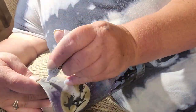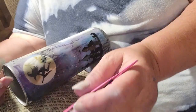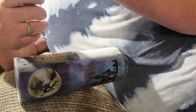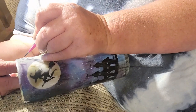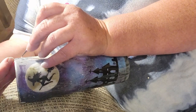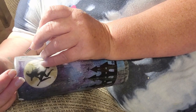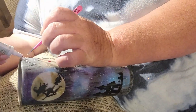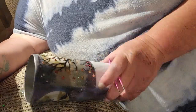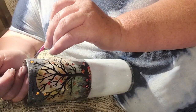The tree and the little haunted house looking area on the other side is just a vinyl cutout, and I actually used Oracle 651 vinyl to cut out the tree and the house on the other side. Now here you can see where I was putting some of the little stars, and we're working our way over to the half vinyl wrap side.